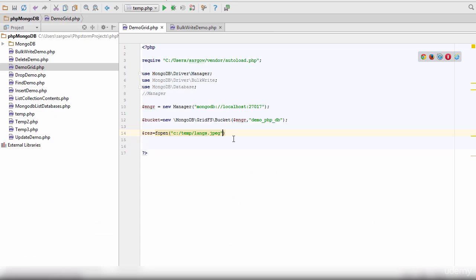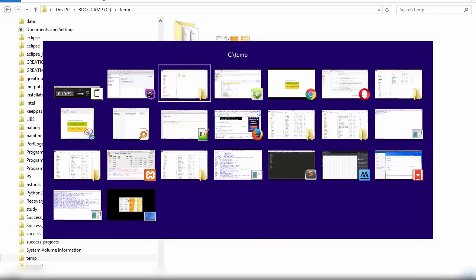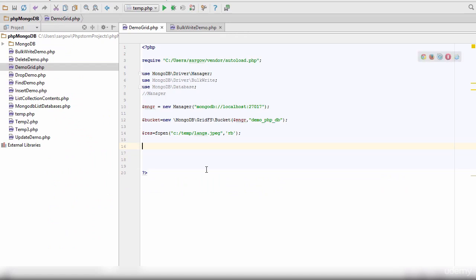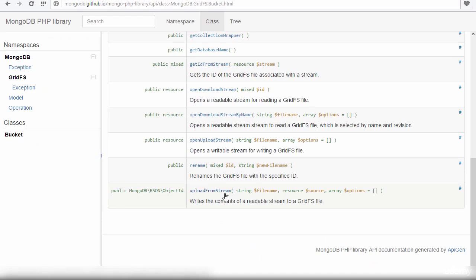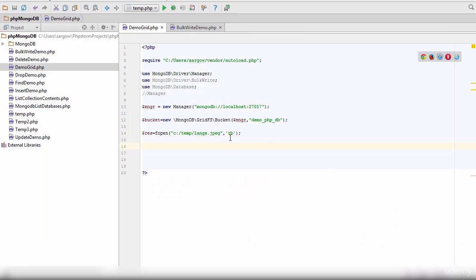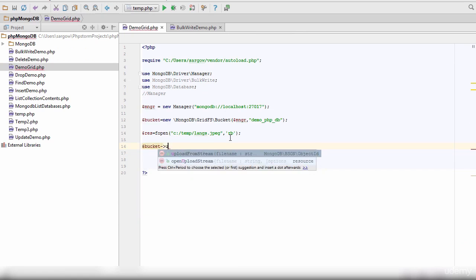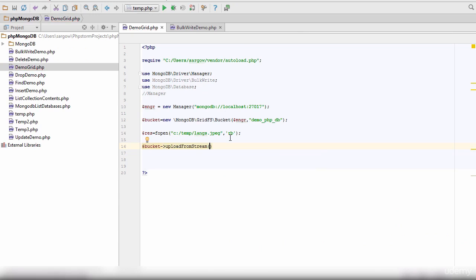Let me use a local file which I have already saved. langs.jpeg. Yes. The mode. That's done. The final step is to use the stream method, upload from stream.